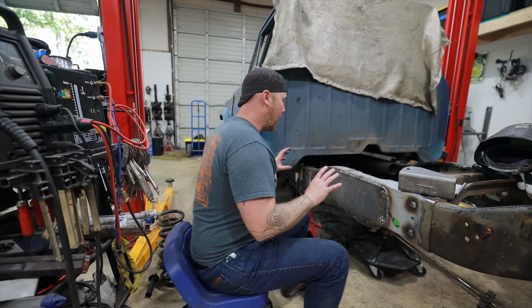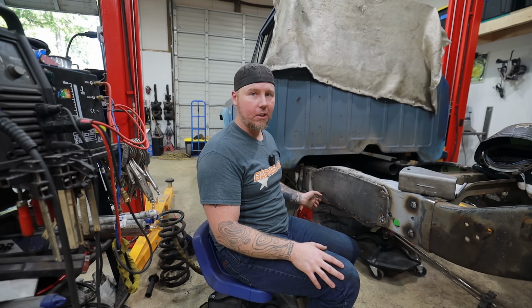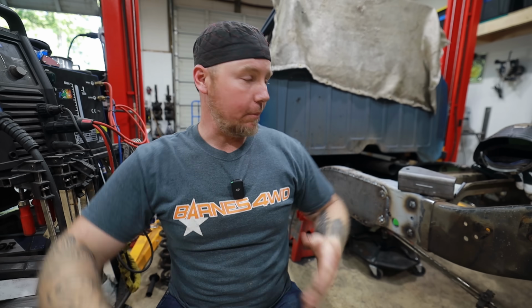So, originally, I was gonna do a small fish plate on the inside, but after seeing the rust up here, I decided that I want to span this fish plate much broader. And this is gonna make it to where, in our up and down dimension, let's say you're hauling a lot of stuff in your bed going down the road, it's stressing the frame this way, and it's up and down dimension, which is why 1-ton trucks have tall frames to make it really strong against this sort of force.